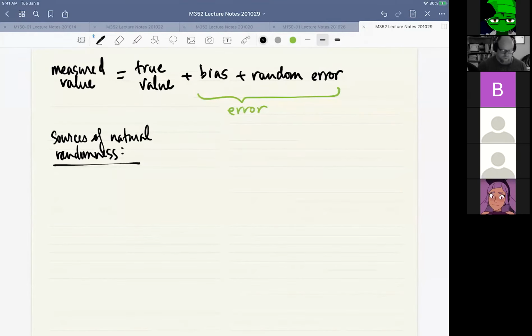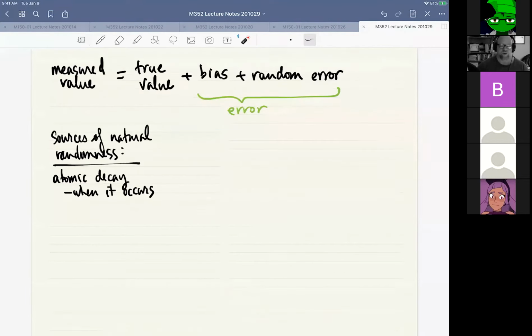Radioactive decay rates? Sure. Atomic decay. And what's random about it is when it happens. When does a radioactive particle, or a particle of radioactive element, when does it decay? When does it emit an alpha particle or a beta particle? So that's recognized as a genuine source of randomness.